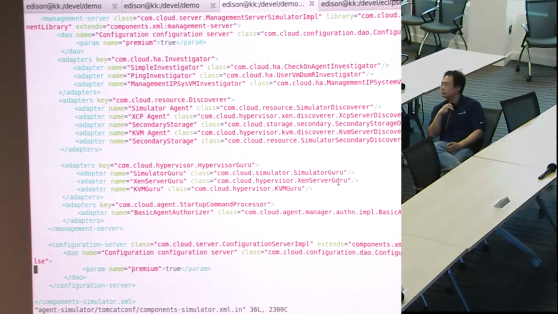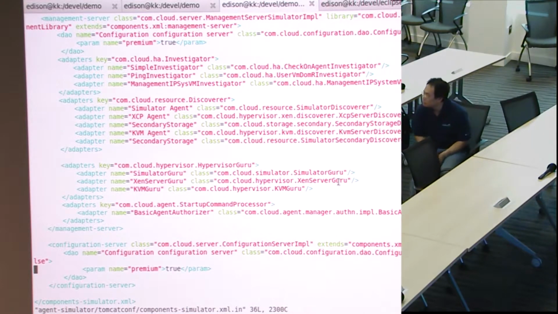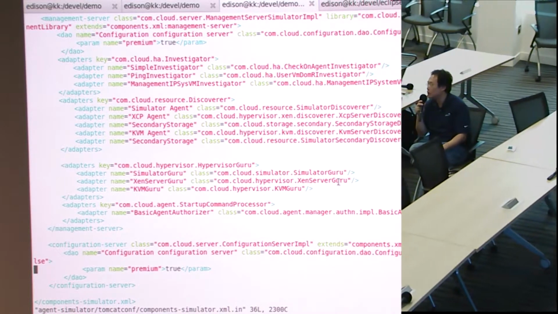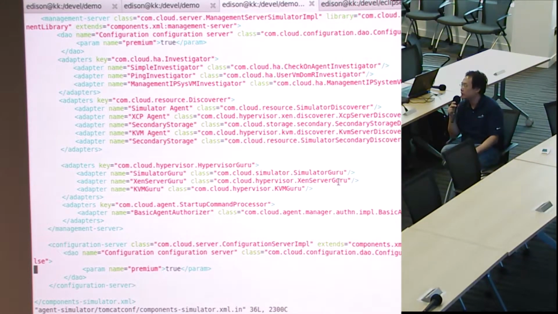I had a question on that. So you're saying that Discover was phasing out. So is it that for the non-simulator VMs also you're phasing it out, or is it just for simulators? Yeah, simulator is just another type of hypervisor resource for us. So we are phasing it out for basically everything, because there should be ways for you to say, oh, I want to add an F5, and the F5 plugin will say, this is the API I want to expose. I'll add F5 rather than everything going through add host.